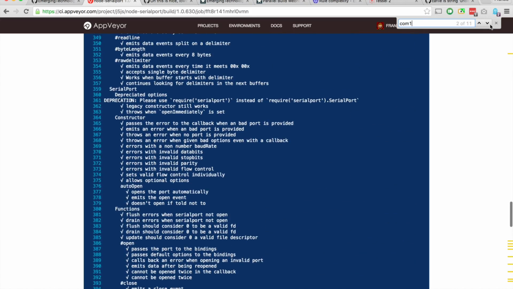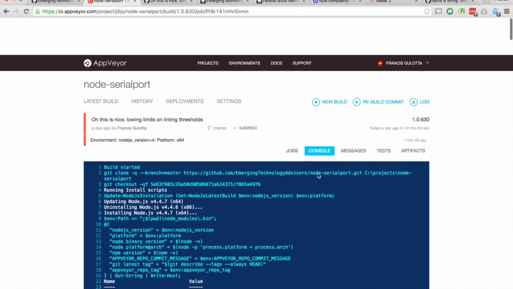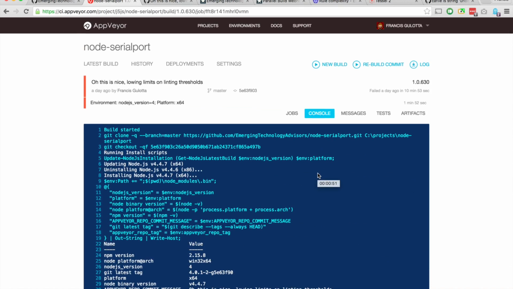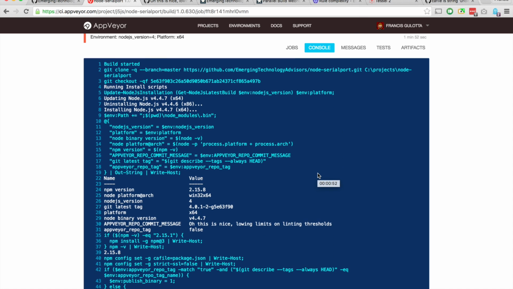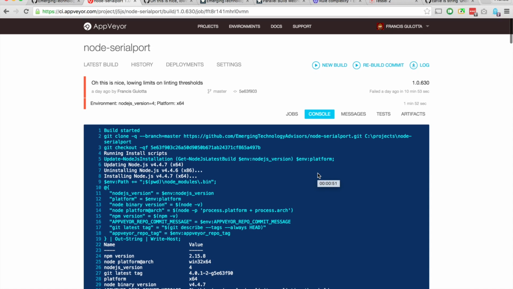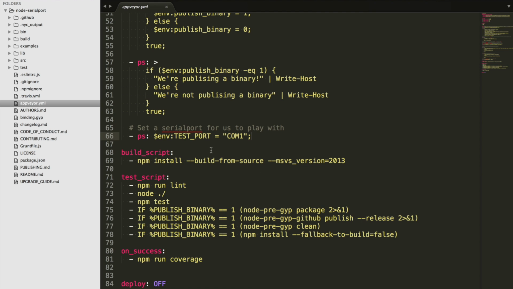Now, I got an email from Appveyor saying they were changing data centers. They're moving over to Rackspace. And I bet you this changed things. So I bet you we no longer have any serial ports on our VMs. That kind of sucks. So we could take this out so we won't run it, or see if there's maybe another port. So let's try to do that.